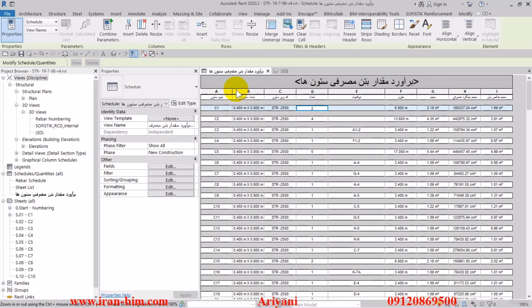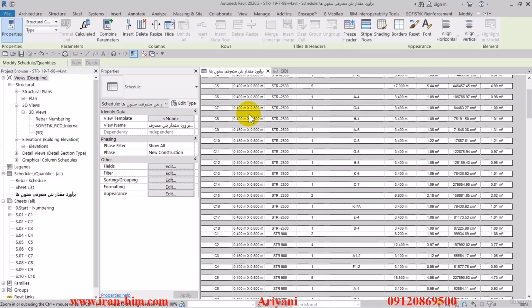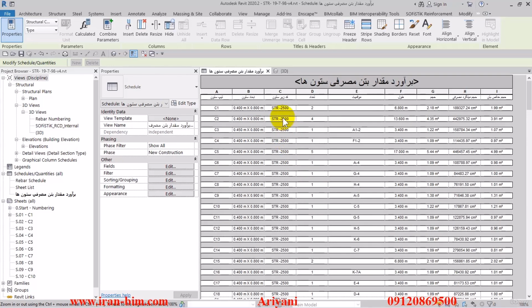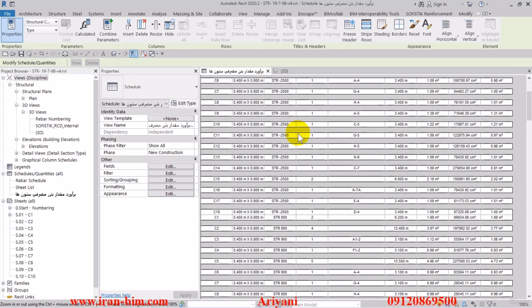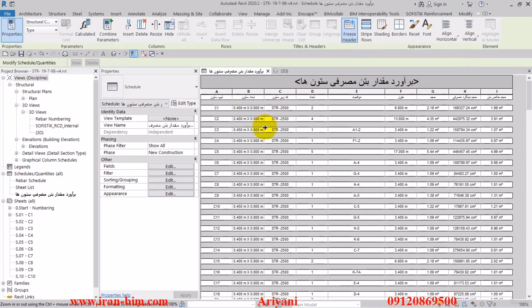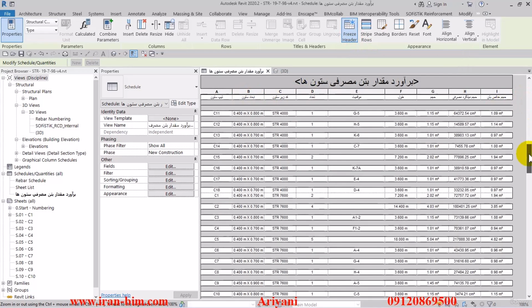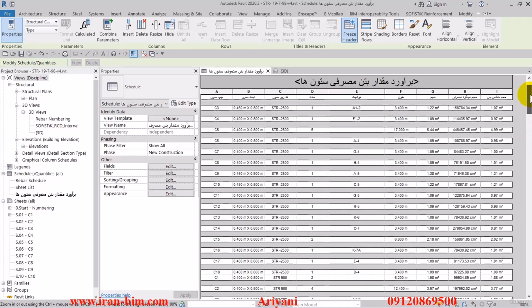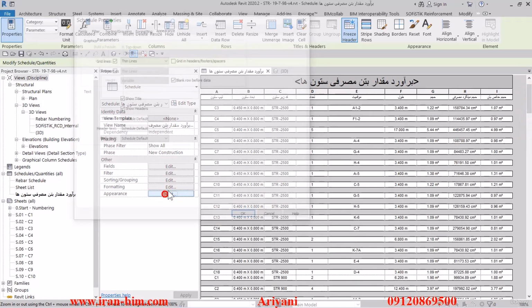Alright, and let me just scroll up. Alright, it's a good thing that this happened. So in the newer versions, when we scroll down the menu, we don't actually see the fields that specify the values. But if you select the freeze header option, then you can see them from anywhere. So now I'll go over to the appearance tab and explain the rest.